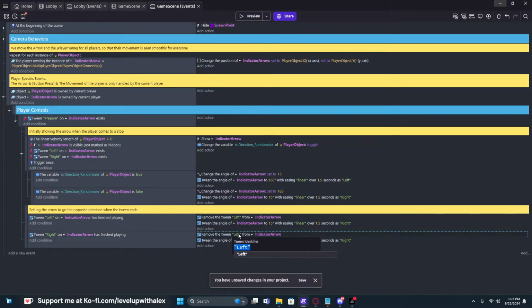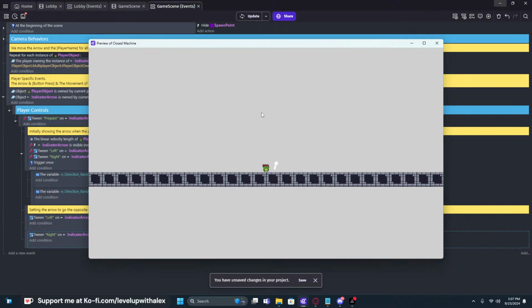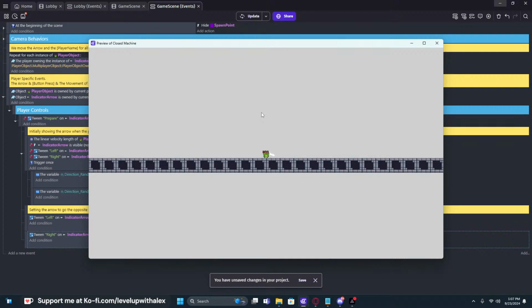Perfect. We're just going to rewrite everything, replacing left with right. And instead of this angle, we can go up here and grab this one and paste it down here. So this is the one from true. We're taking the 165 linear to the left. So now we have a toggle. Left, right, left, right. Let's see if that works. Here we are. And now we've got a left and right moving arrow.